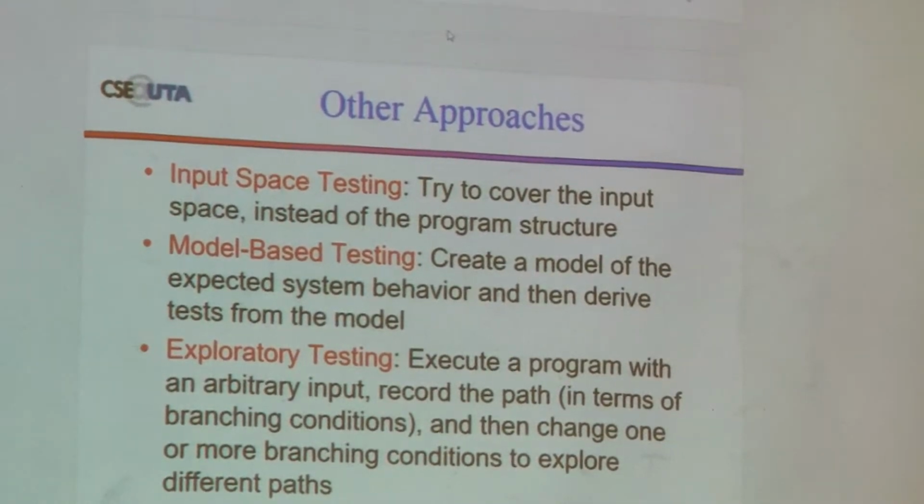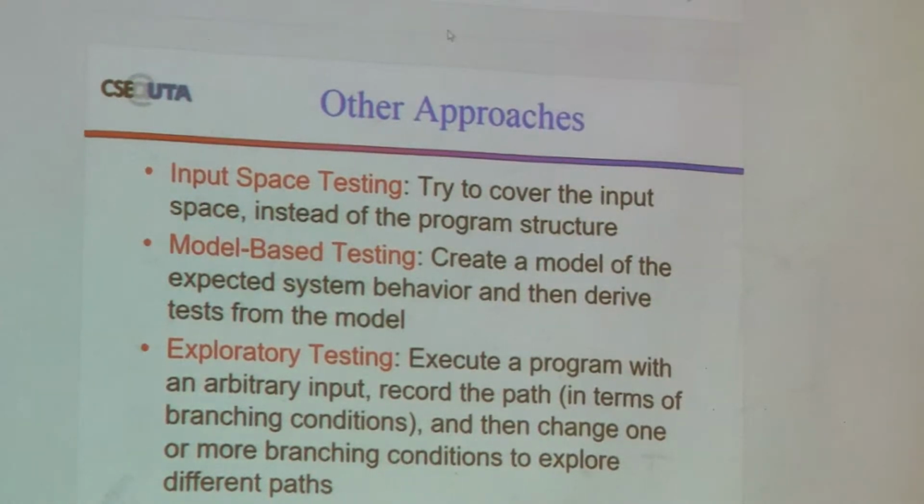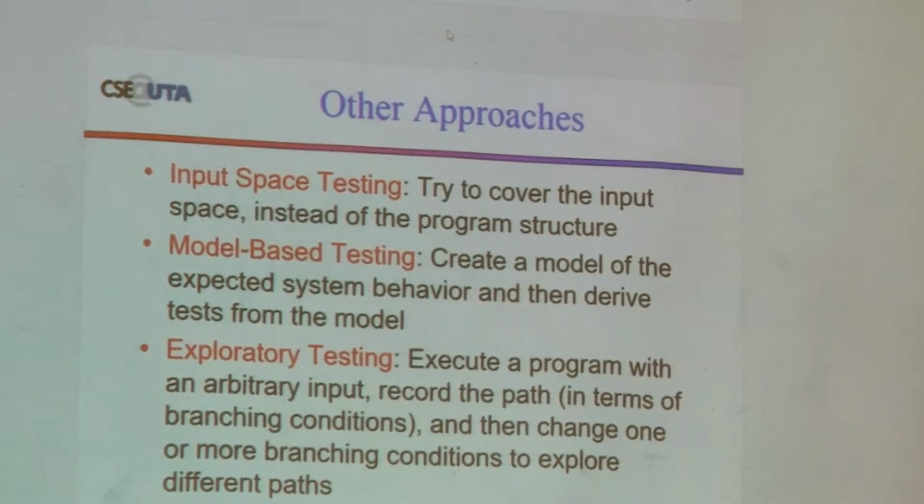And if you are interested in more details, you can Google search, which will give you information on different topics. And other approaches, so what I mean by other approaches is that we could get around this problem.